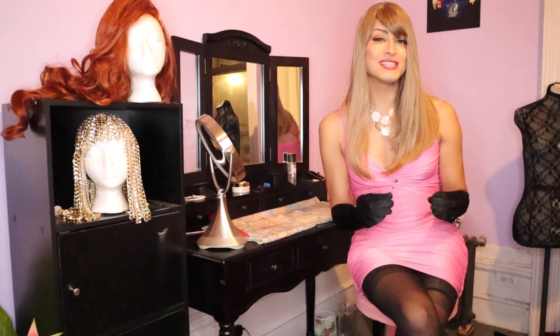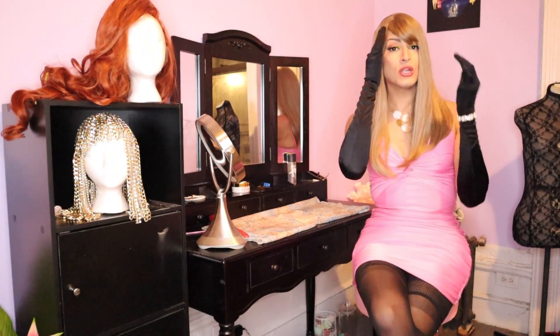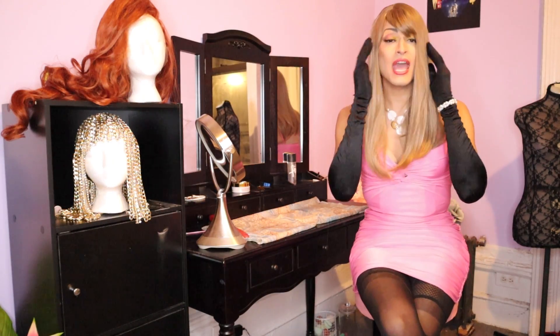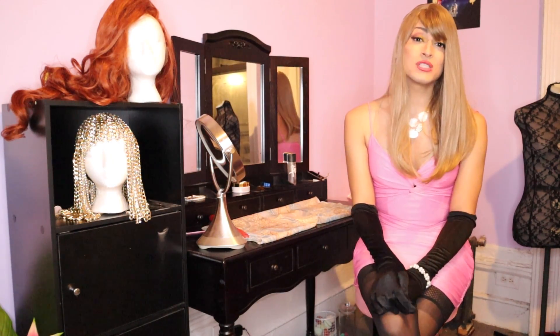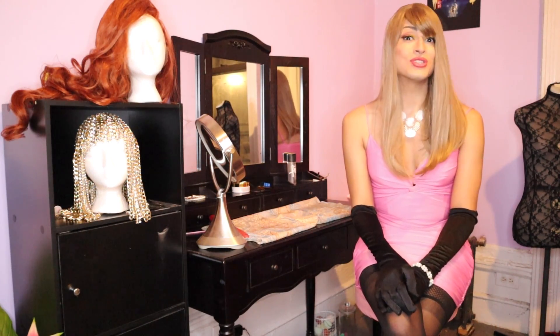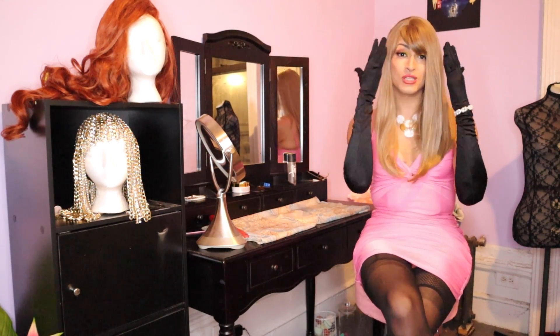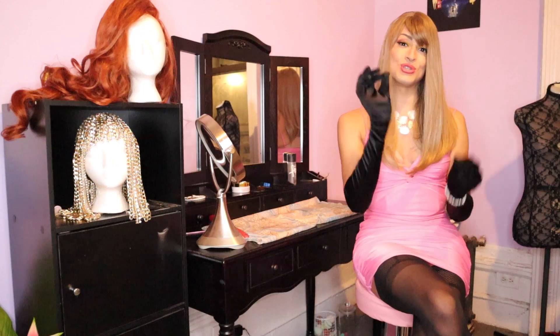The last thing to know is that there are wigs with lace and without lace. Lace is a mesh-type fabric on the hairline of the wig that you can glue onto your head to really secure it and blend it in with your actual hair. Lace wigs are usually more expensive and a bit harder to take care of, but totally worth it as they create a much more natural look.